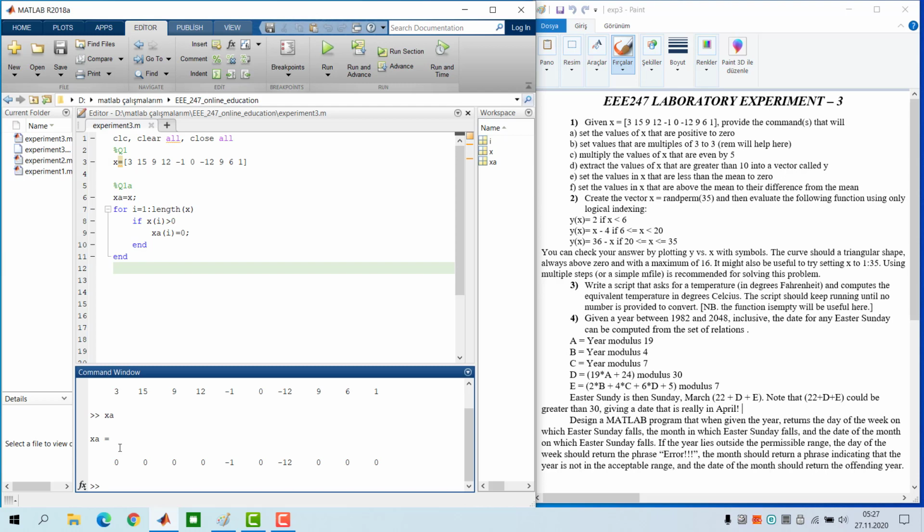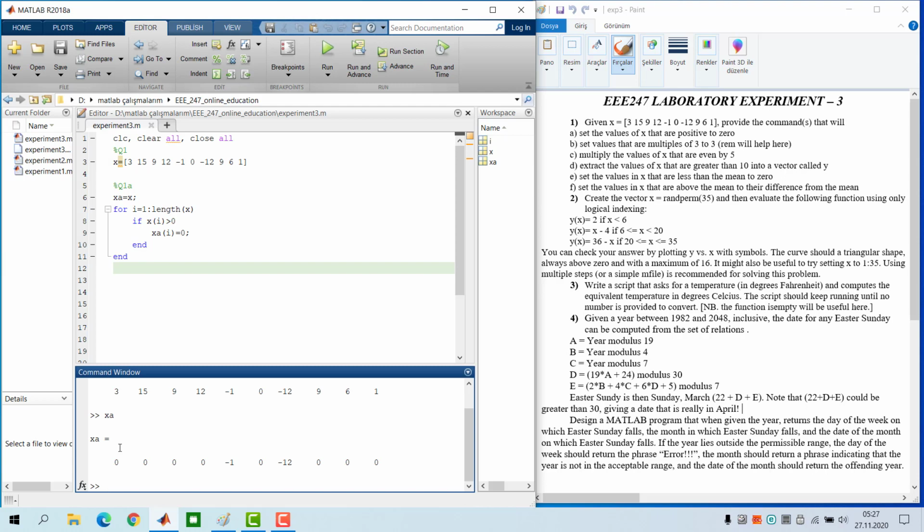Also, we wanted to do the process multiple times, but these multiple times must be specified. How many times? It was defined in the beginning with the for loop. It is equal to the length of the x vector. Simply, we say the for loop will work 10 times because there are 10 elements in the x vector, and we must not forget to write end also for the for loop. Unless we do, the program will give an error, so we have to close the for function and if function with end.